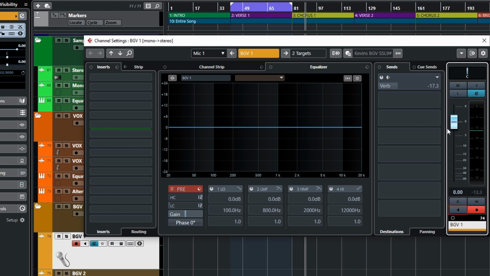And our main control here is our fader, which is obviously our volume of the track. Once we get into mixing, you can even do a little bit while you're recording if your track's a bit loud or you just want to balance your tracks a little bit. You can obviously move this fader so you could make your bass louder, or drop your BGV down so it's not as loud as the main vocal. Whatever you want to do, you can set that there. And there's a little meter here that's going to give you an idea of the loudness of your track.